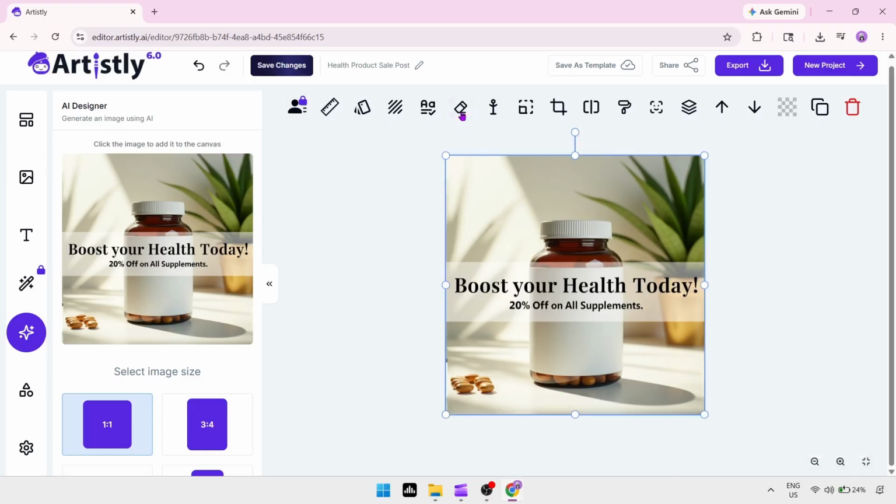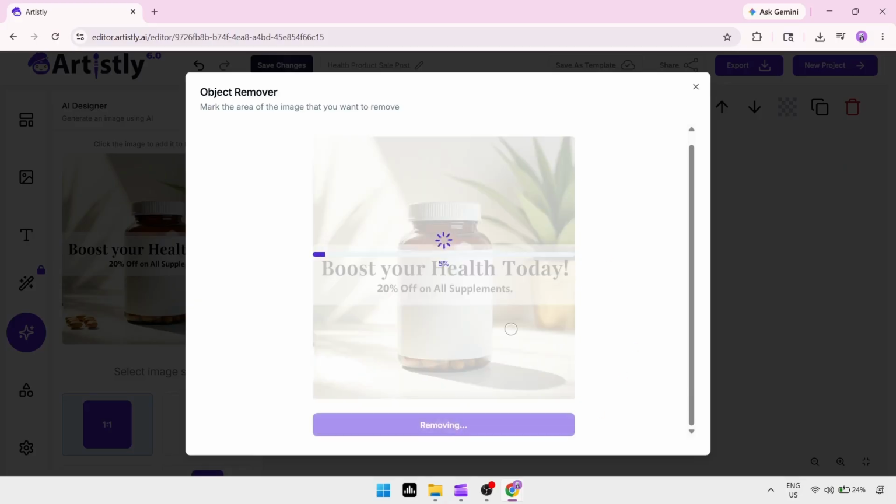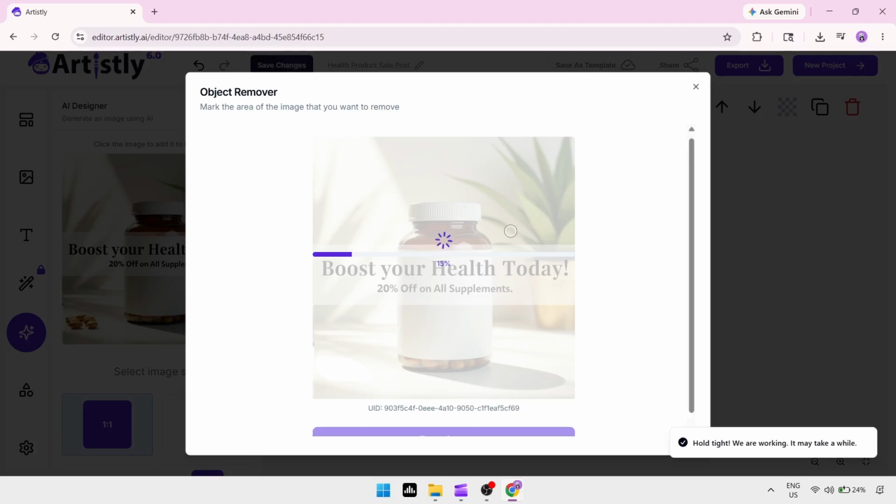Next, identify the small elements you want to change. This could be minor details like facial features, background objects, text placement, colors, or lighting adjustments. After that, use the built-in editing tools instead of regenerating the entire image. You can select specific areas to modify, adjust, or refine without affecting the rest of the design.